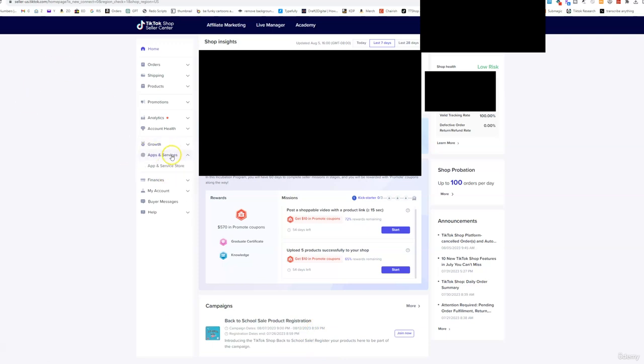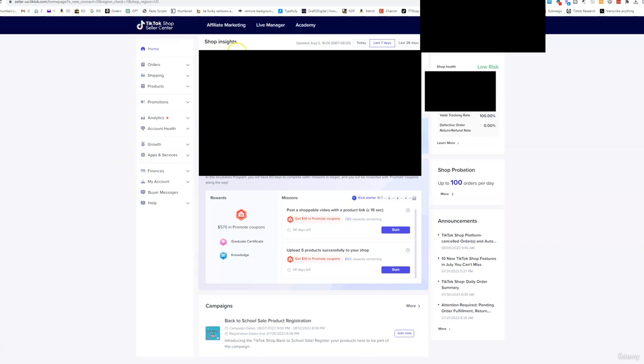Apps and services, so if you want to connect any third-party apps or anything like that, we're not going to be covering anything like that currently in this course, but it's good, again, like I said, to see that they're introducing these things, so they're going to start integrating TikTok Shop with some third-party apps, so as more and more software companies start developing things for this, we can start integrating different apps into the back end here so that potentially we can automate a lot of this in the future. But that's not happening right now.